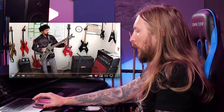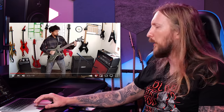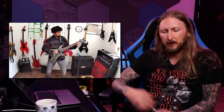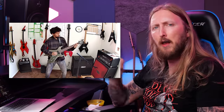The other thing I would do about this guitar tone is, there's nothing wrong with the distorted character, but I would probably add an overdrive in there, if that makes sense. Just to give it a little bit extra saturation. Because now you have the distortion, it's just a tiny bit flubby.